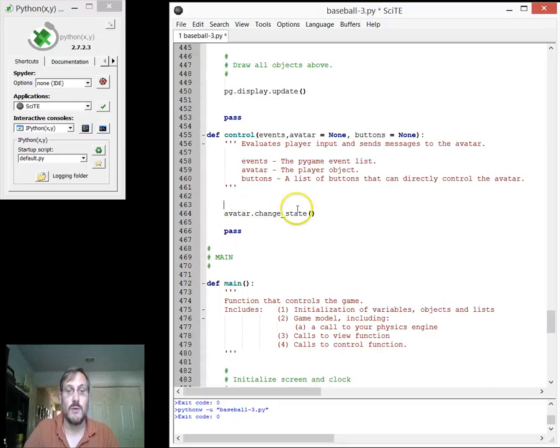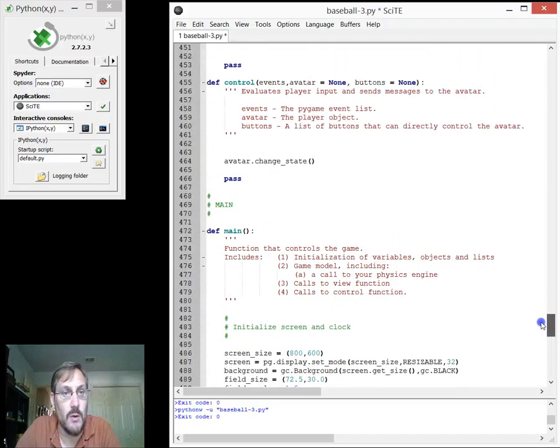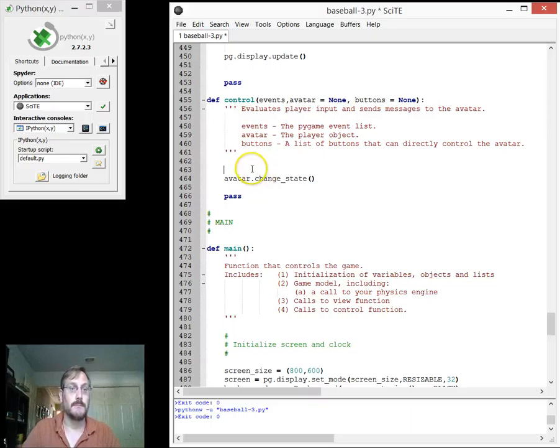To add in the user control, I have to do the same sort of thing that I did way down here, right? You see, it says if event.type is equal to video resize and stuff like that. Well, that's what we have to do now. I'm sending the event to control, and I have to ask questions about what that event is. What kind of event is it? Is event.type, right? Here's my event. What type is it? And I'm going to ask specifically if it's the mouse button down. Has the mouse button gone down? And if so, then we change the state.